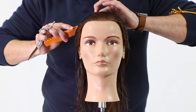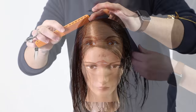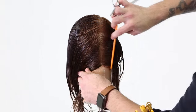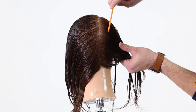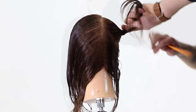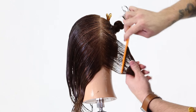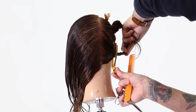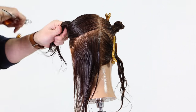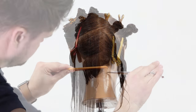We're going to start off the haircut by parting on the right side of the mannequin head. If your guest has a different side parting, just start there — left side, start on the left; center, start in the center. Obviously with an asymmetrical haircut, we're probably not starting in the center. I didn't go down center back; I stayed to the right, leaving only about an inch and a half of hair to the right side of the parting, with the rest of the head of hair completely on the left. Then I took a section a little bit above the occipital bone, a diagonal forward section, splitting the front and back up that way. That's pretty much the sectioning — really simple.